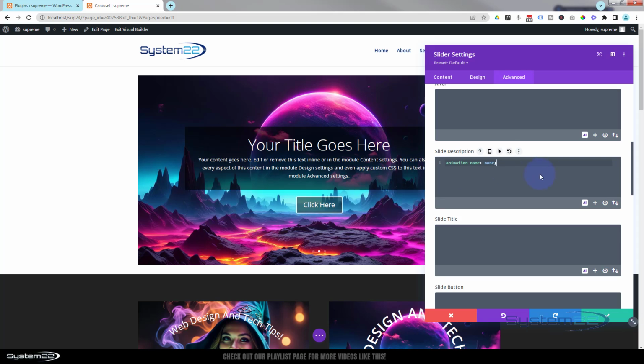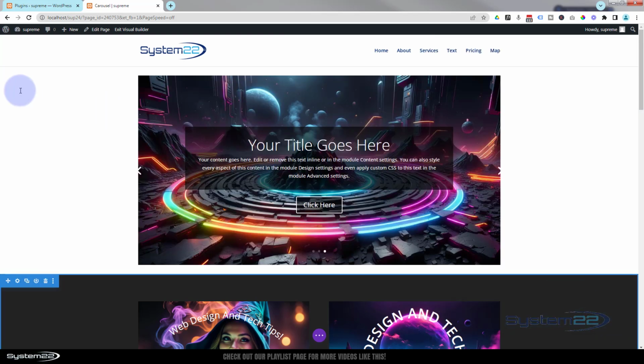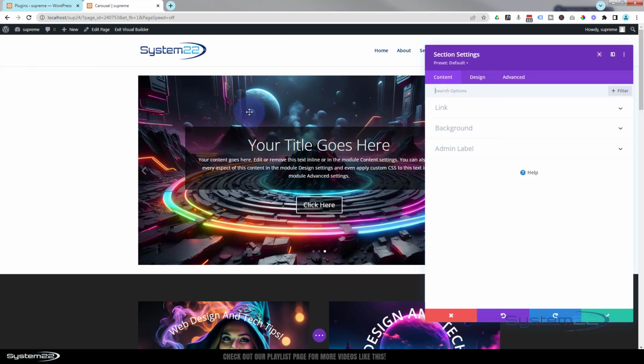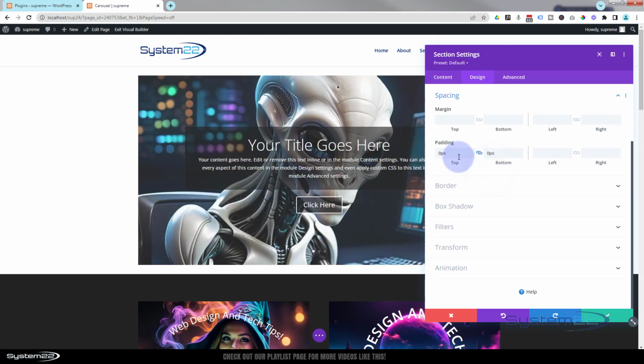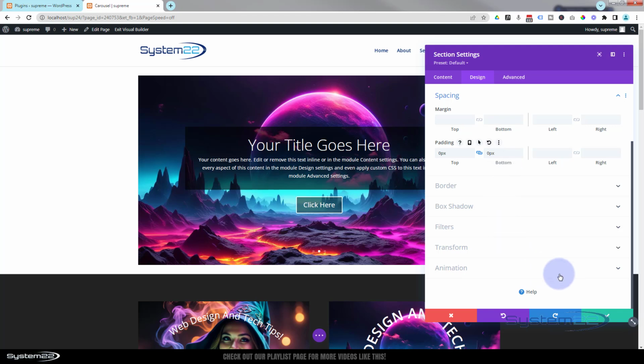So to make this full width, let's save our slider changes here. We're happy with that. I'm going to go into the section that it's in, blue tab. I'm going to remove any padding from the top and the bottom. I think you'll find I've already done that. Design in spacing. To remove any padding, just put a 0 in the top and hit the chain, and it'll do both sides for you. I've already done it on our section there.